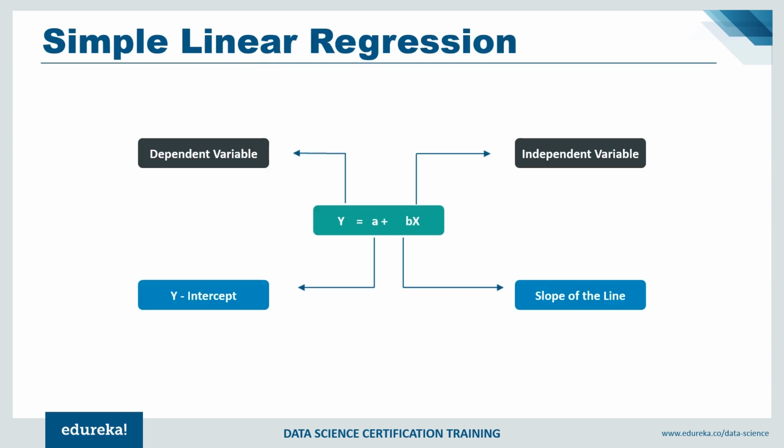If we have a look here at simple linear regression, it's basically equivalent to a simple line with a slope, which is y equals a plus bx, where y is the dependent variable, a is the y-intercept, b is the slope of the line, and x is the independent variable. The intercept is the value of the dependent variable y when the value of the independent variable x is 0. It is the point at which the line cuts the y-axis, whereas slope is the change in the dependent variable for a unit increase in the independent variable. It is the tangent of the angle made by the line with the x-axis.